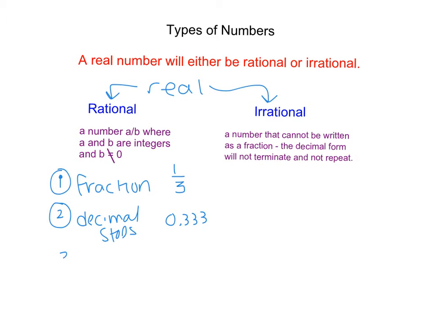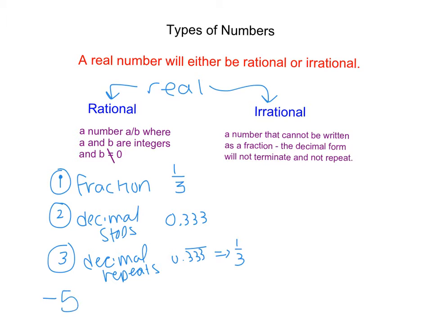The second thing that we can have is a decimal that repeats. That's also a rational number, because something like 0.333 repeating can actually be turned into a fraction of 1/3. So any decimal that repeats is also a rational number. And then from here you have the normal numbers like the integers and the whole numbers like -5 or 0 or 4. So those are all classified as rational numbers. So rational numbers are any number that you could, if you tried, write into a fraction, and you can see some of the examples below.